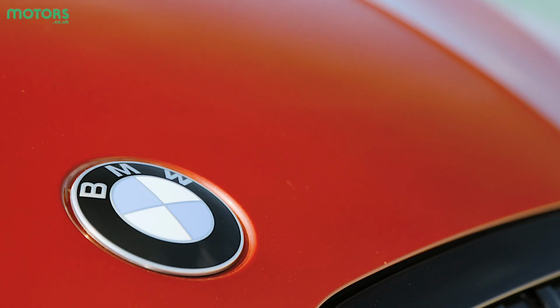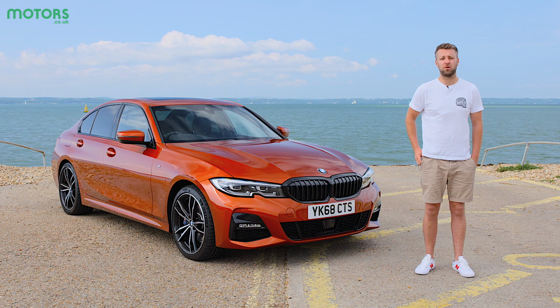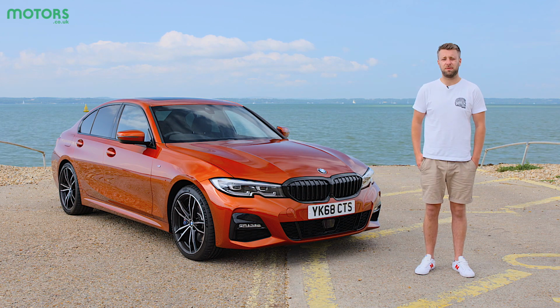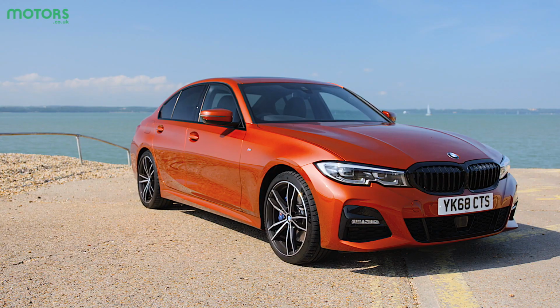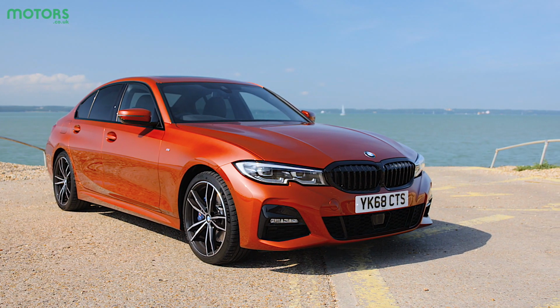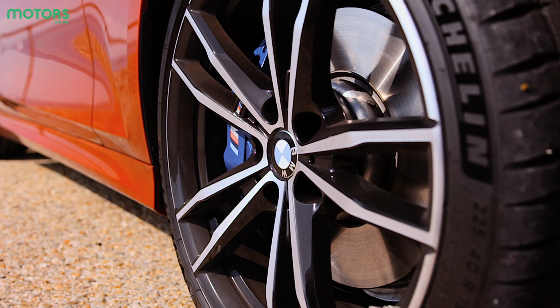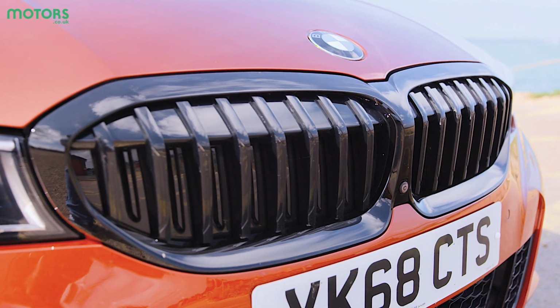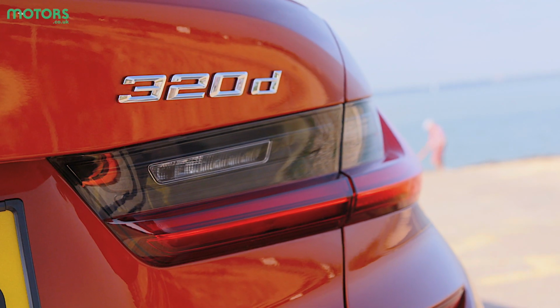In terms of household names, the BMW 3 Series is right up there. In fact, since the model's introduction in the late 1970s, more than 15 million units have been shipped out worldwide, so you can see it's a really popular car. And now there's a new one. And though BMW hopes that it keeps its core values such as premium finish and driver involvement at heart, it does say that it's going to add more technology and more efficiency too. But does it live up to this?